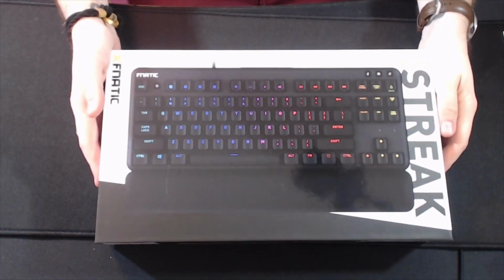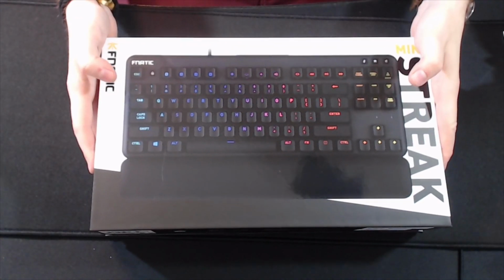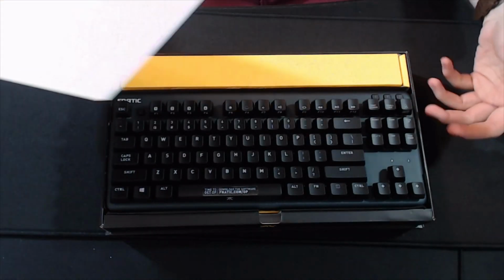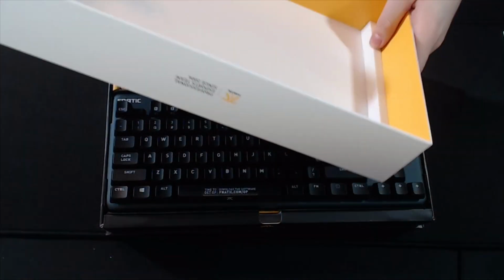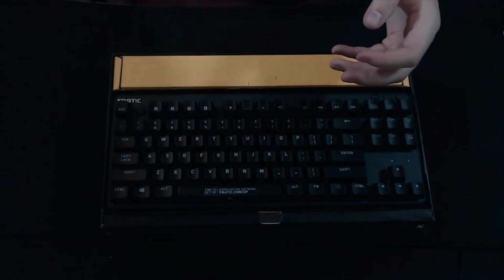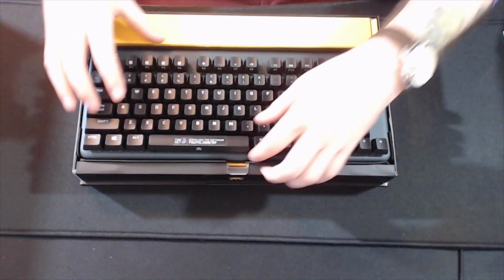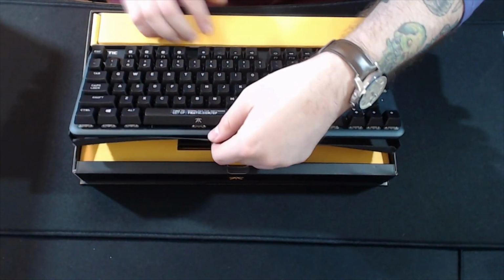All right, so here we go. We're gonna crack this open. Already it has a really nice presentation with the box. Not any flaps or anything you're going to tear open. There's foam inserts in it that keeps everything nice and sturdy as it comes from China. Here's this guy right here. And we're going to pull it out.